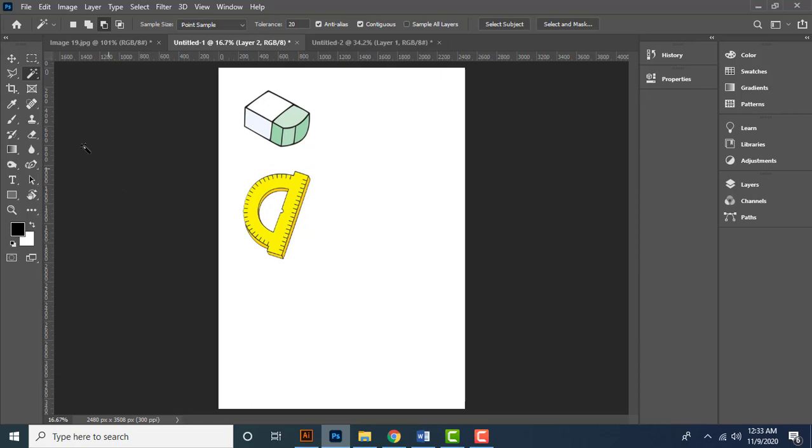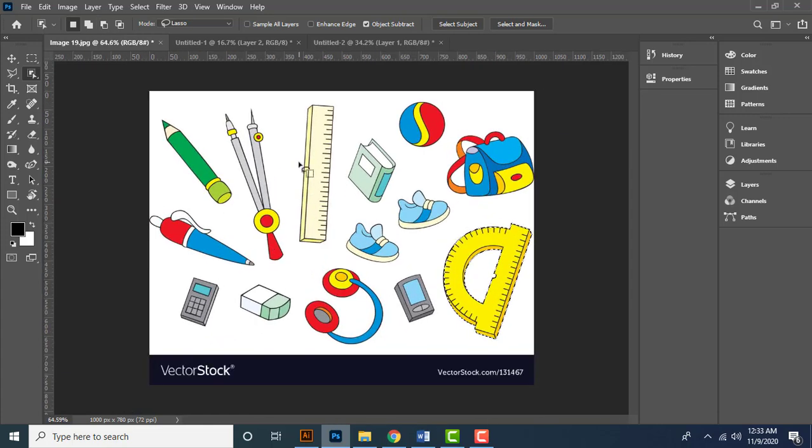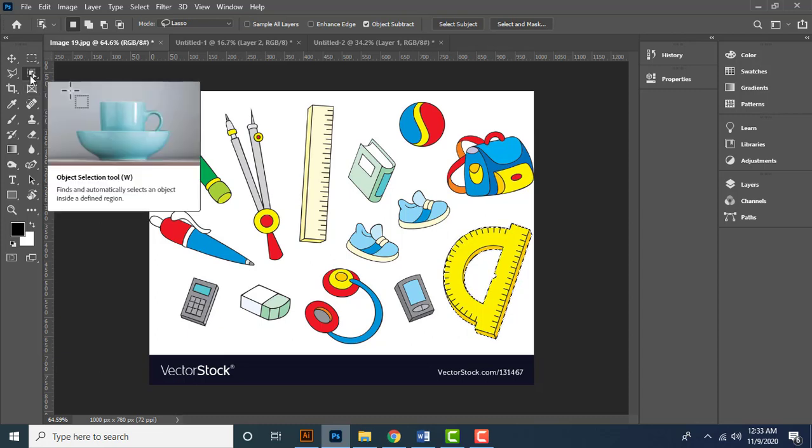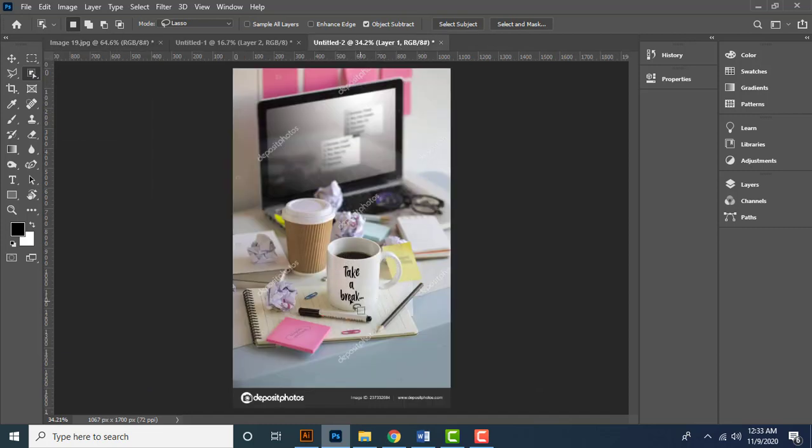Likewise guys, you can use the object selection tool to make a quick selection over an object. Keep in mind, when an object has a busy background, the object selection tool may not work properly. For example, this mug has a busy background. So if I try to make a selection with the object selection tool, right?